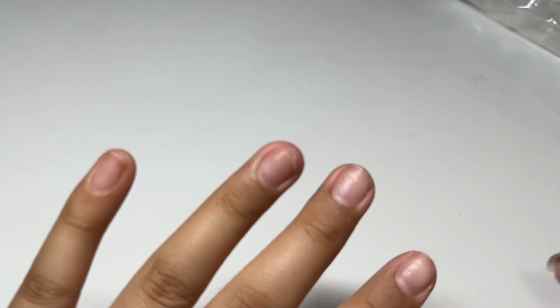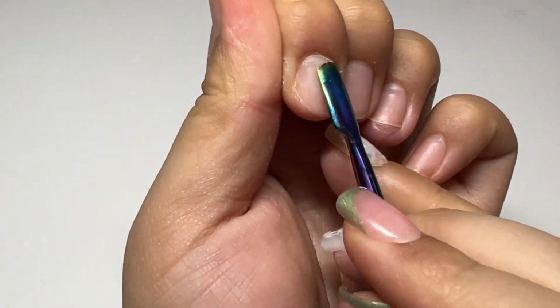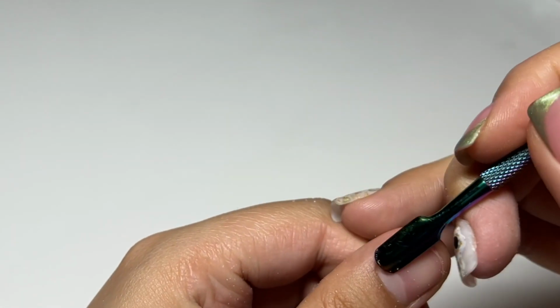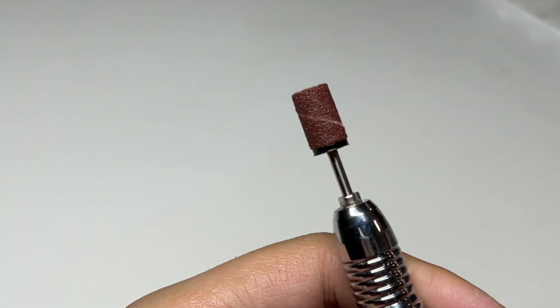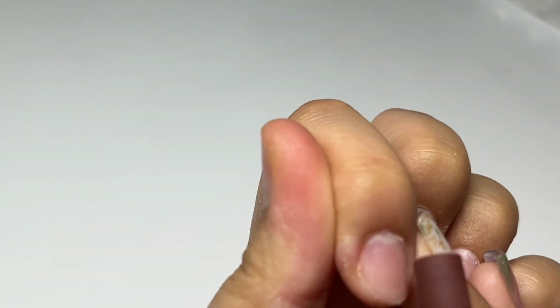Okay, so the first thing I'm going to do is push back my cuticles. Alright, so now I'm going to use my Melody Susie Scarlet drill and my 180 grit sanding band, and I'm going to lightly remove the shine off of my nails.